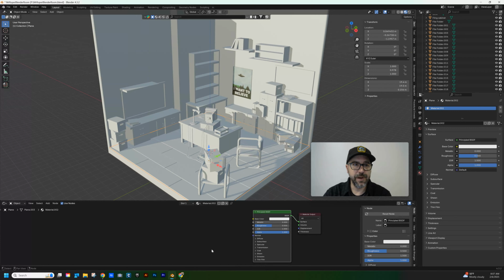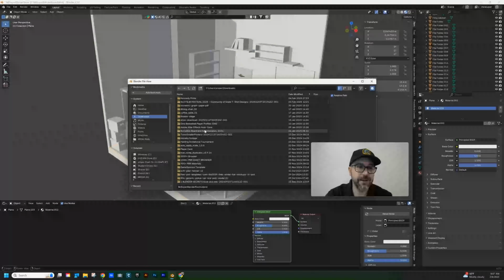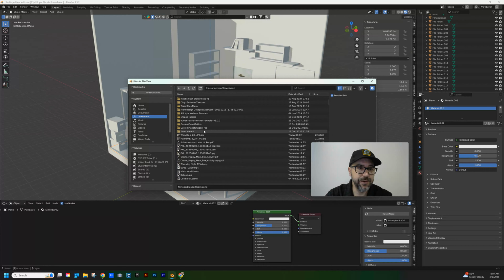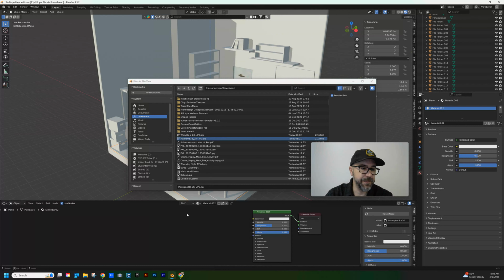Now, with Node Wrangler turned on, what we can do is click on our material, BDSF right here, and I'm going to use a button combination, Control-Shift-T, to go choose that texture that I just downloaded. Okay, so I'll go to my downloads bin. I'm going to scroll down here and I can see Planks was the wood one that I downloaded. It's the 2K file and it's in a zip folder. Okay, so before I use this, I've got to unzip them.